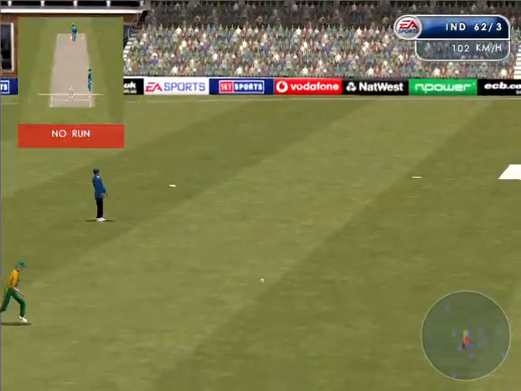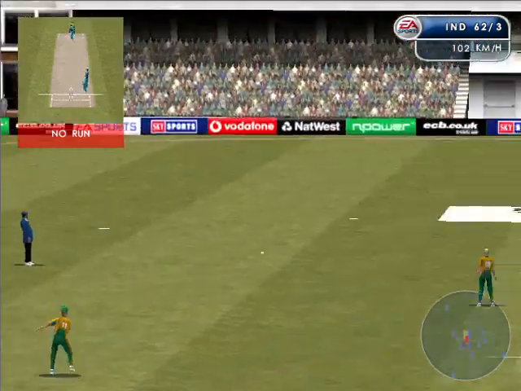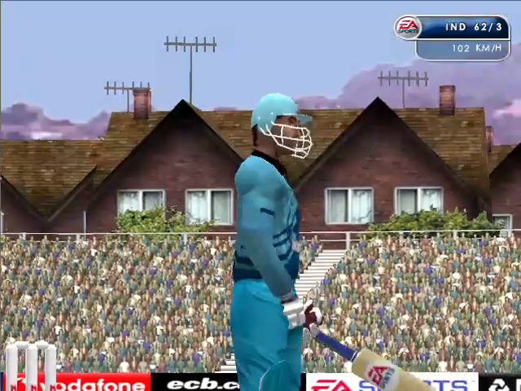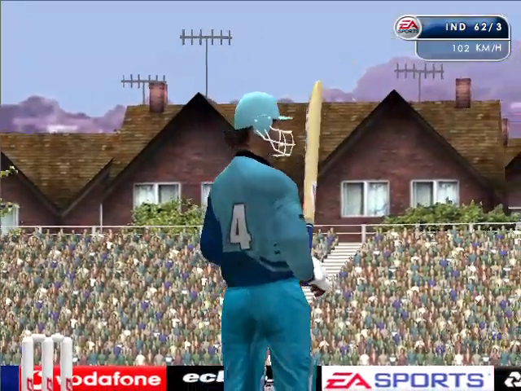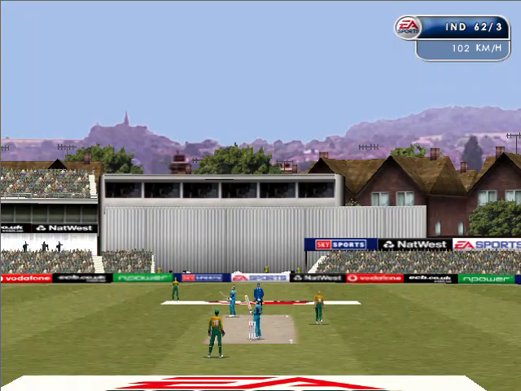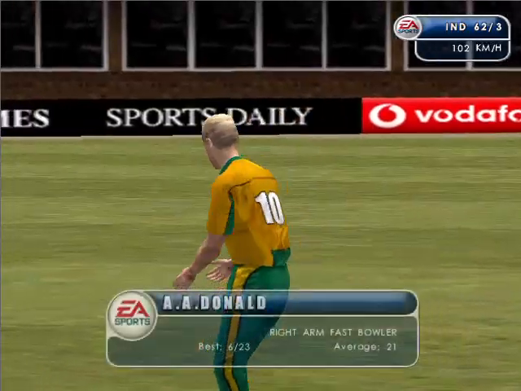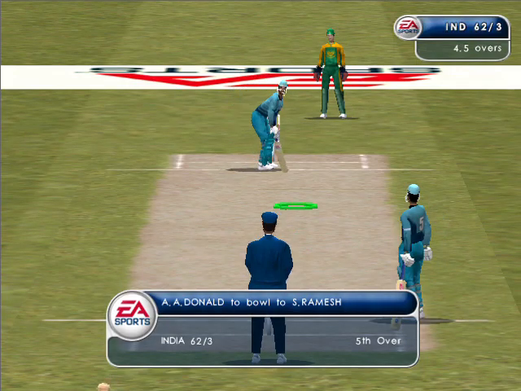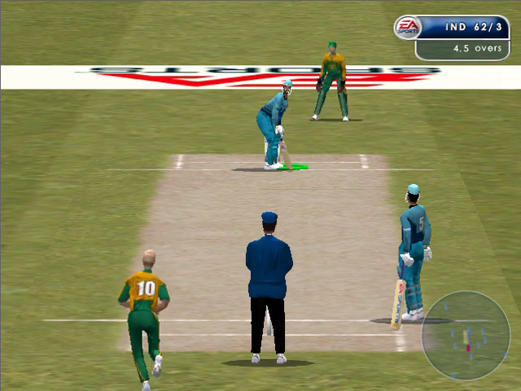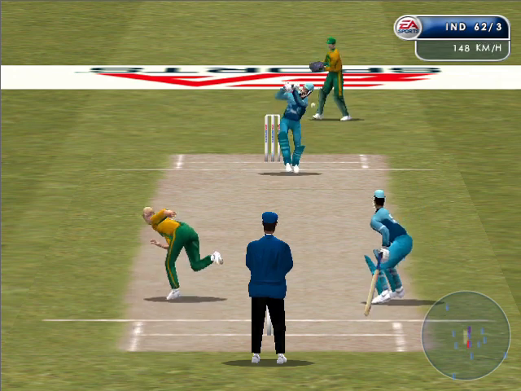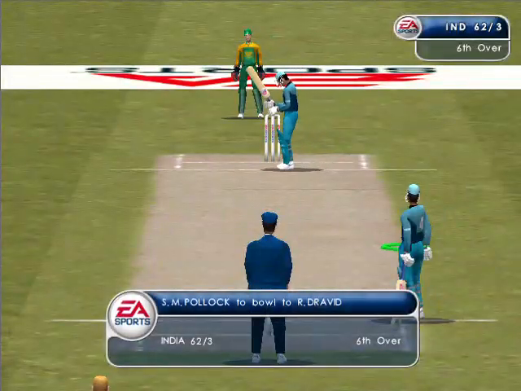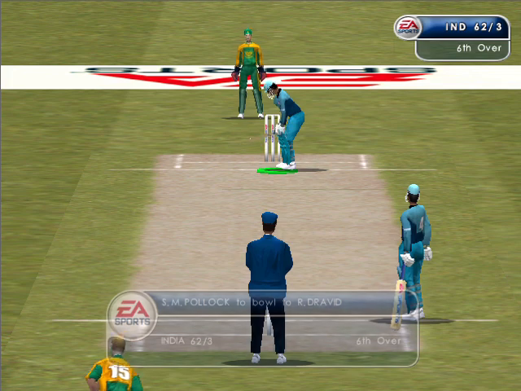There it goes, and safe. India move on to 62. That was just a kitten's whisker away from the stumps. That's the end of the 5th over. Dravid takes his place at the crease.